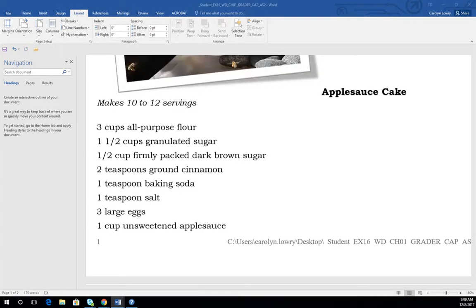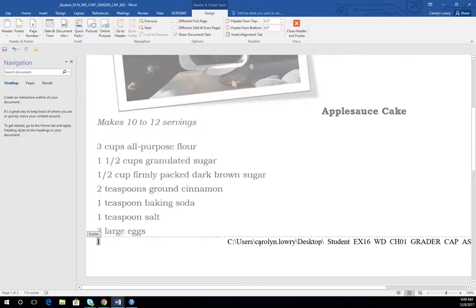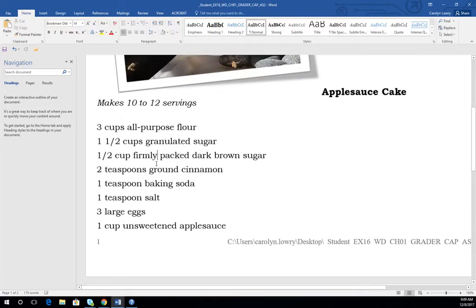Now, something that's really useful, once I've put that footer in there, I don't have to go back and forth. I can just double click. I don't have to find a command. If I double click inside the footer, I automatically get in the footer. When I'm in the footer, that design tab pops up so that I can use those design elements, and then I just double click to go back into the main part of the document.